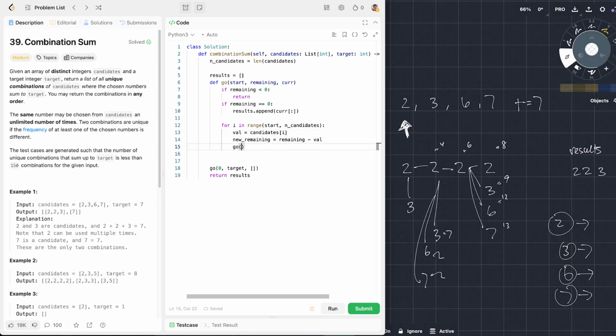We want to call go with start being this I right here, and the new remaining, and a new current. The new current's going to be everything that we have so far plus this value. So the new current will be this.